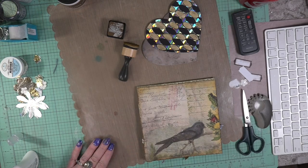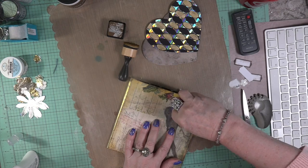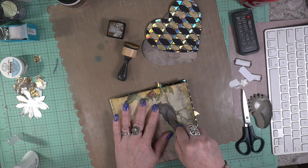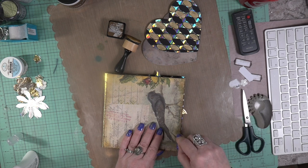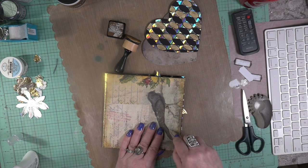And I'm sitting up thinking, all right, let's go around the bird with my little Fiskars handheld cutting knife. And I just start slicing tons of little slices. Now, you don't want to slice it off, but you do want to put a lot of them in there. And then when you grab your distress tool to put the ink on, it's going to raise, you know, it's going to give you little edges. And it's going to be really cute. It seems to be all about the dimension, right?